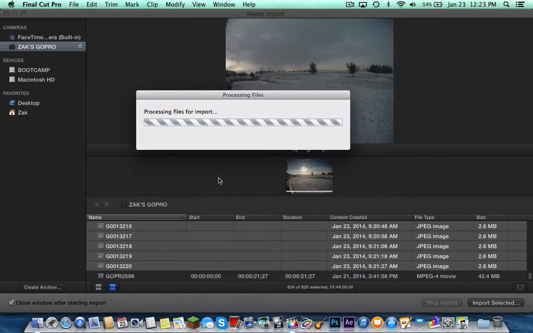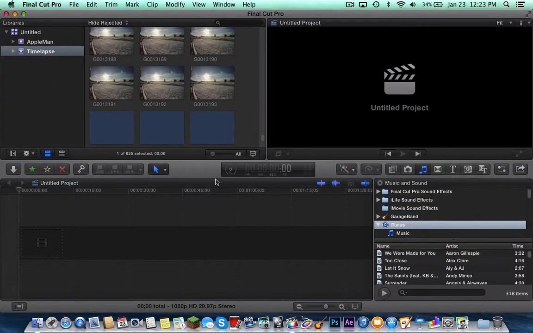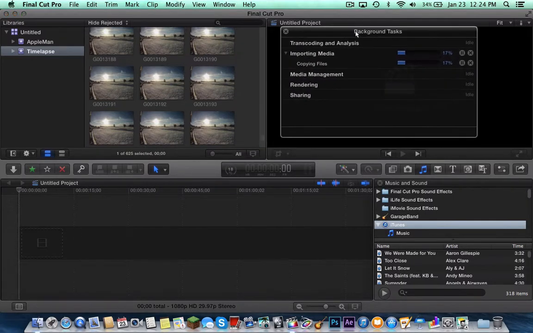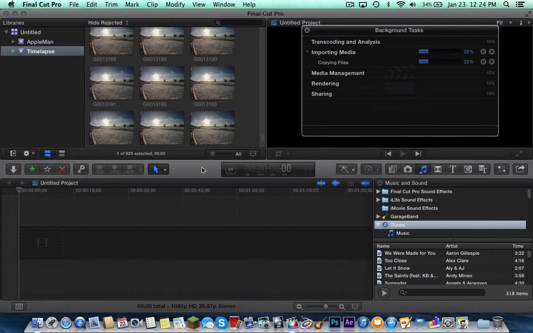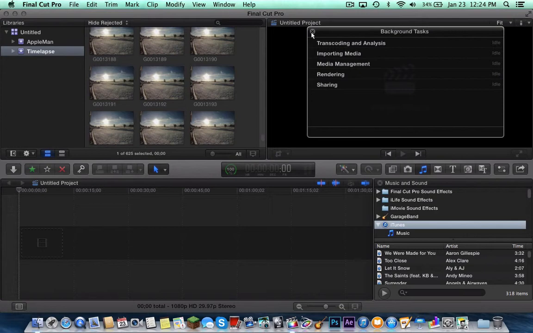Now just let it import in. Depending on how many you have, it could take a long time or it could be fast. I only have 600, so it shouldn't take too awfully long. Then let it render up here. Okay, so now once it has rendered up, you can close this box down.